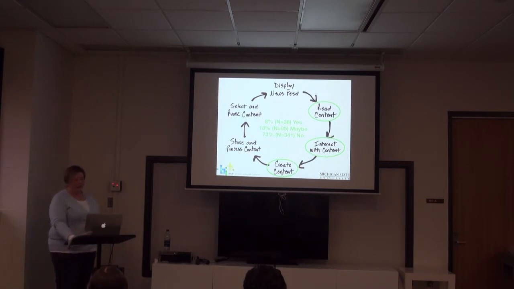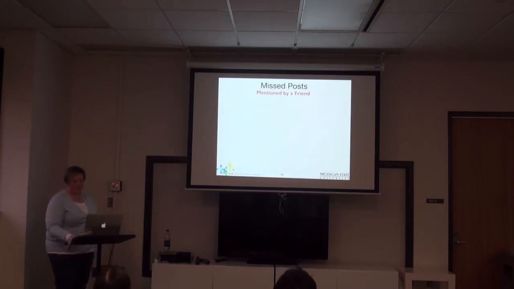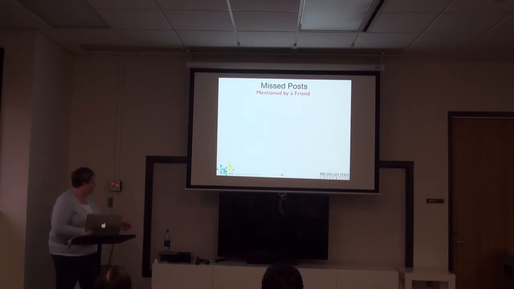But what I want to focus on in a little bit more detail is the causal beliefs that had to do with the system making decisions on the user's behalf. So the user's noticing a pattern of symptoms that triggered them to be aware of the algorithm. One thing we found was that users notice missed posts when somebody on their friends list says something to them about a post and they don't ever remember seeing it.